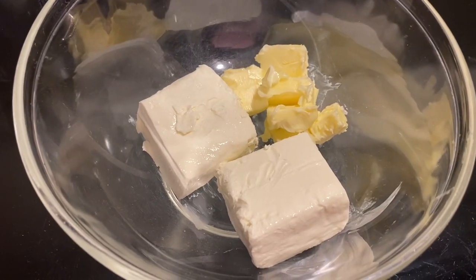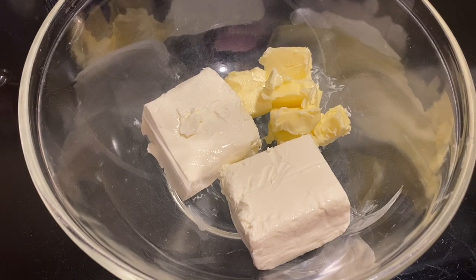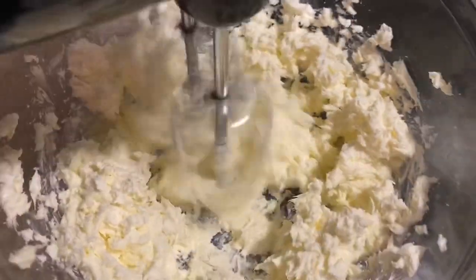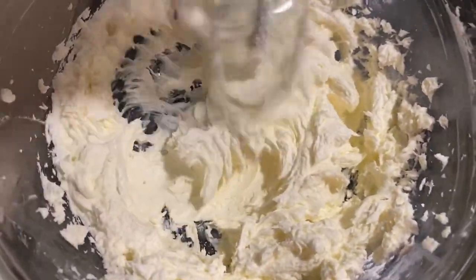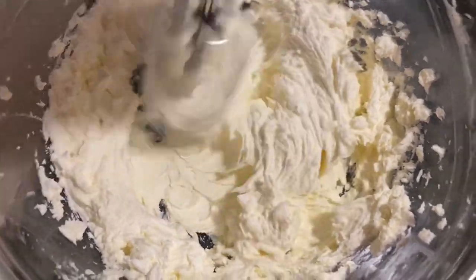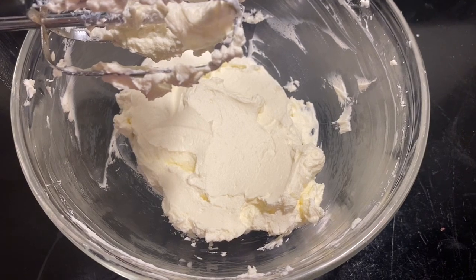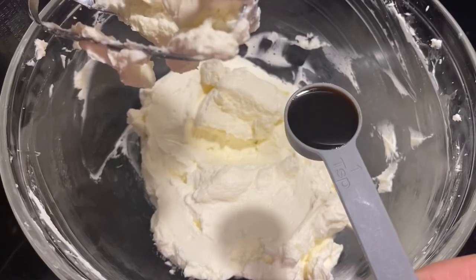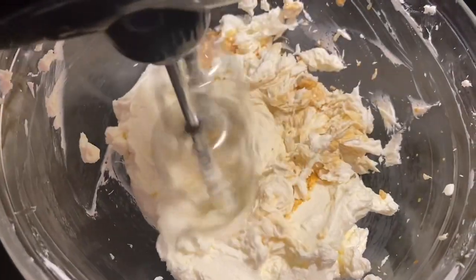Beat 1 8-ounce block of cream cheese and half a stick or 4 tablespoons of unsalted butter in a bowl. They should both be at room temperature, not necessarily too soft, otherwise the frosting might come out too runny. Beat the cream cheese and butter until smooth, for about 3 minutes. This is a nice texture we have here. Add 1 teaspoon of vanilla extract and continue mixing until combined.